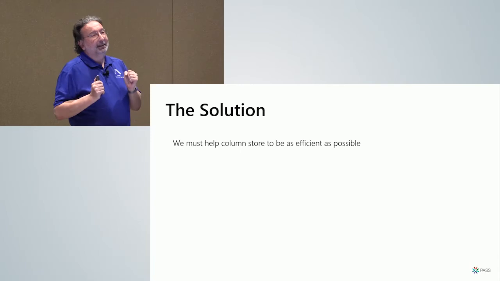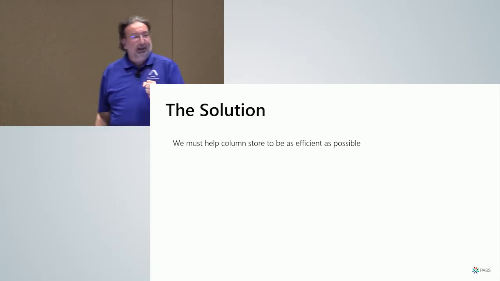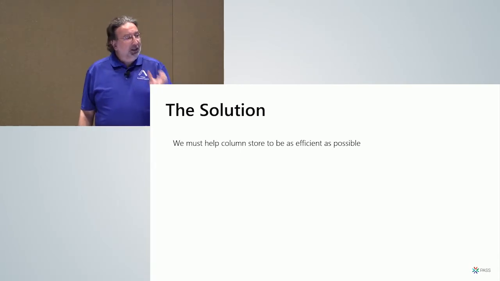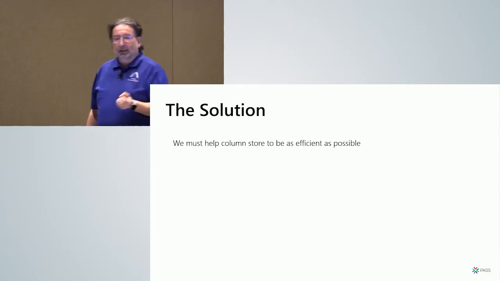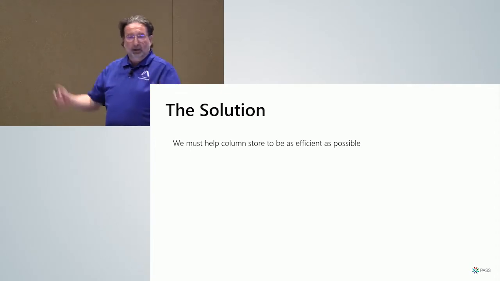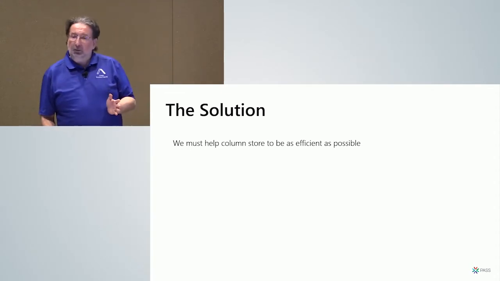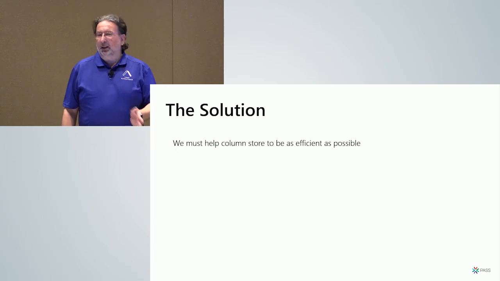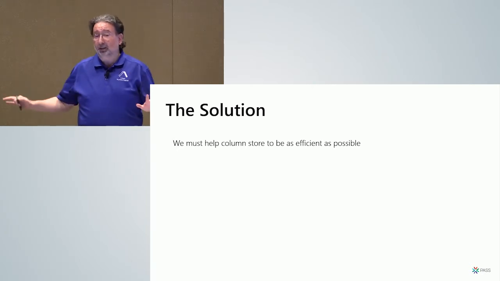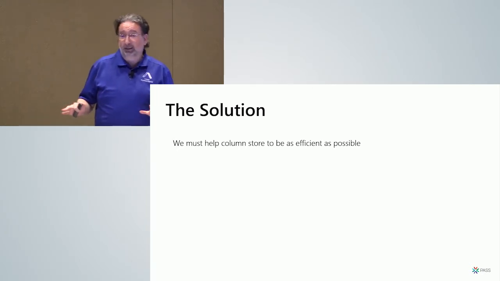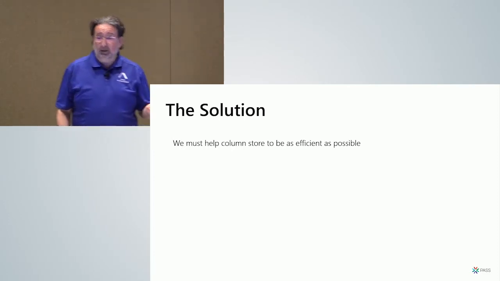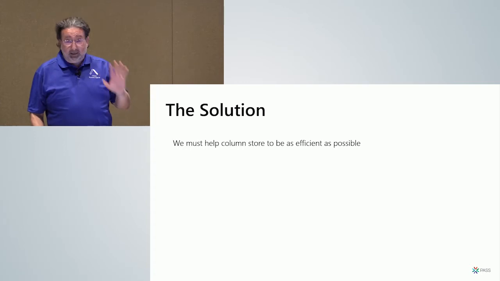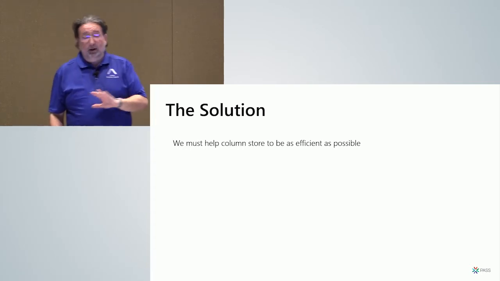Columnstore is a little bit tricky. It's one of these features that allows you to use it in a bad way and doesn't tell you. So basically, you can take any table in 2019 now and make it a column store. Doesn't mean it's going to be a good one. And the rest of the presentation explains why. You can have pretty much almost any data type in a column store. Doesn't mean you should use them.